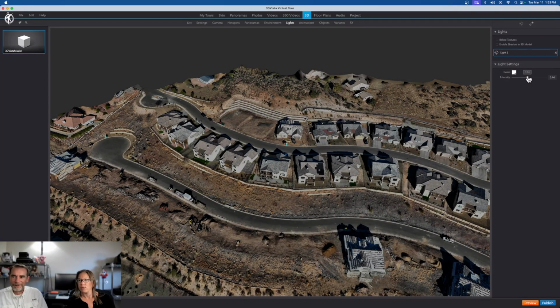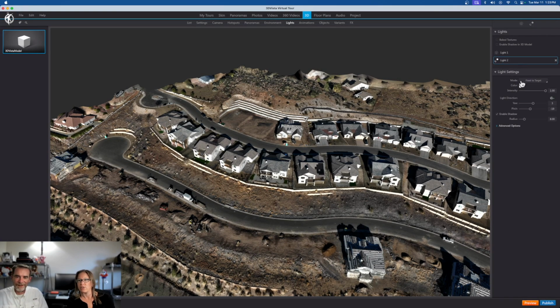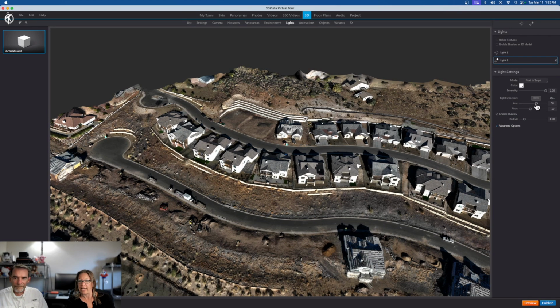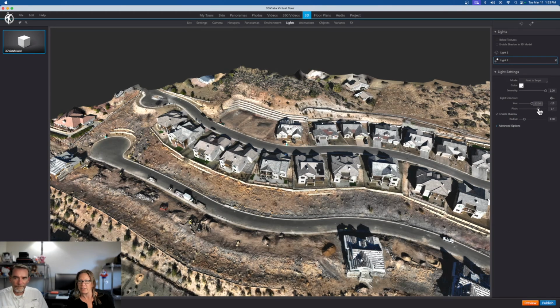Yeah. But can you make additional lights? Yes, angled lights, so you can see where the front is right now, and you can see it actively moving, which is cool. I think this is a little too bright. I don't think it would match if we were trying to put the 360s together with the 3D model somewhere. I don't think they'd match up very well because these are so bright.